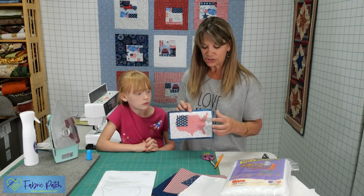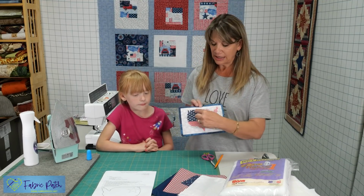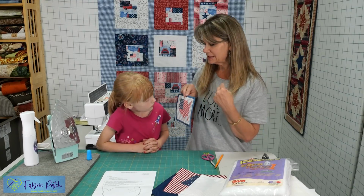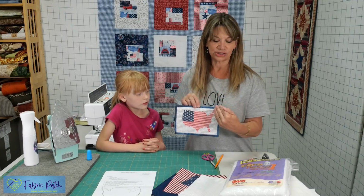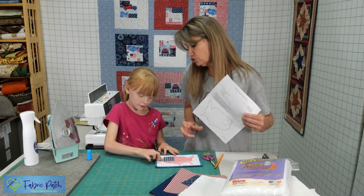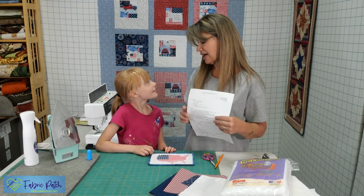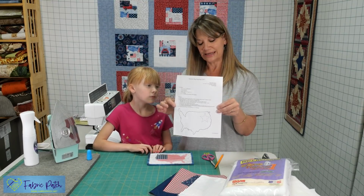So this is just a super simple, fusible mug rug. When I did this one, I just put a little square up at the top of it, which is kind of fun, and we're going to show you that. But Eliza is going to do one with a star. Well, it's not really a square, because it's going to have those points. You're right, but I started with a square, and then I cut it. I'll show you why. This is your pattern, and it's available in a download below.